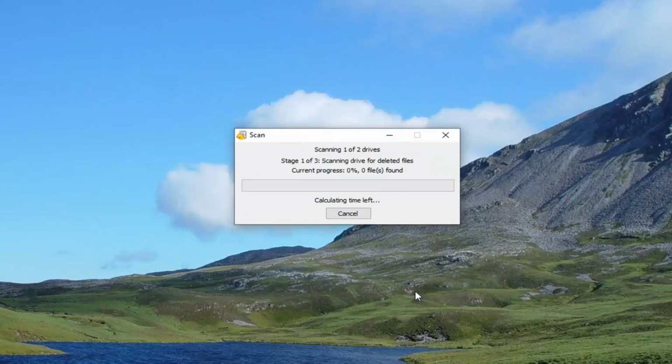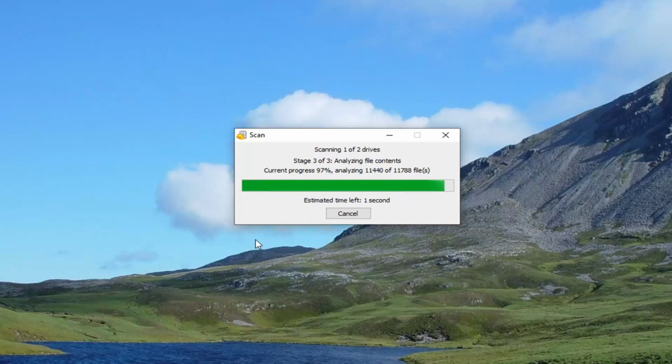This will take a couple minutes to run more than likely, and obviously depending on how large your hard drive is, it might take a little longer for some than most. Since we didn't select the deep scan method, it looks like it's actually going to move pretty quick here. It's moving really fast. The hard drive, I believe, is about 25 gigabytes in this virtual environment, and about 15 or so are currently being utilized. So just keep that in mind. If you have a couple hundred gigabytes worth of hard drive space that have files and stuff, it might take a little bit longer here, obviously. So we're just gonna let it wrap up.